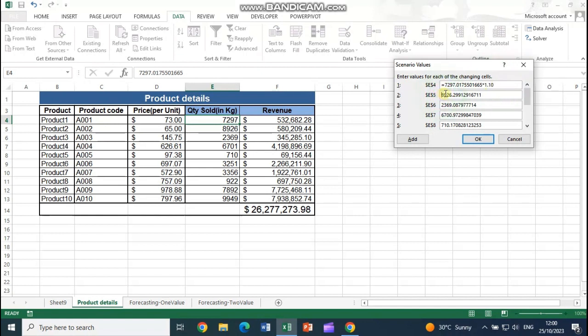Next one is also 10%. Some of the products, let's say, are 15%, and let's say this one is 20%.